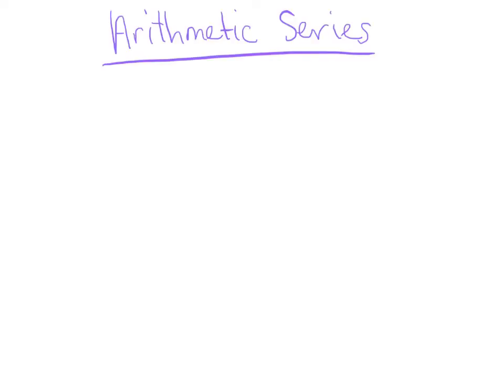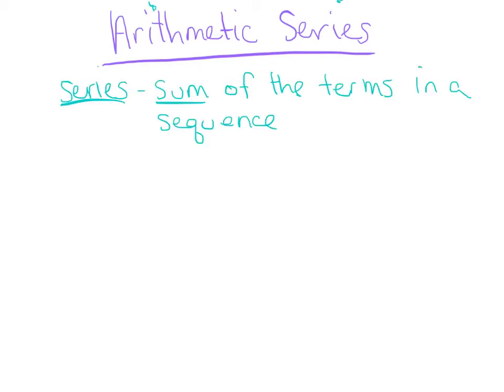So today, or Friday, in class, we started talking about arithmetic series. And if you remember, a series in general is just the sum of the terms in a sequence. So there again is the definition for a series. An arithmetic series would just be the sum of the terms in an arithmetic sequence.